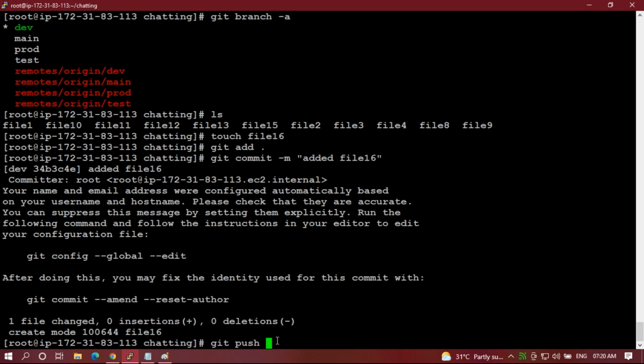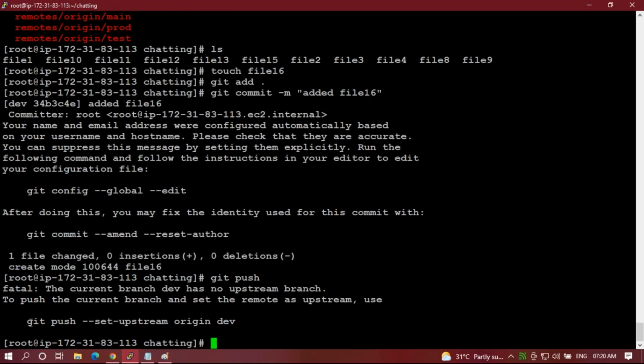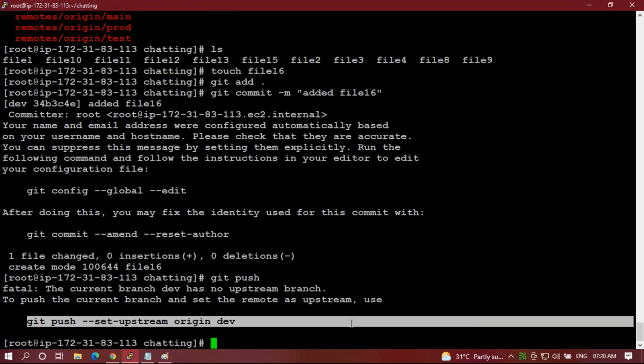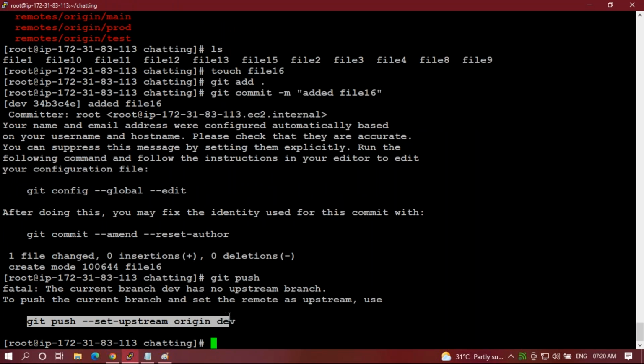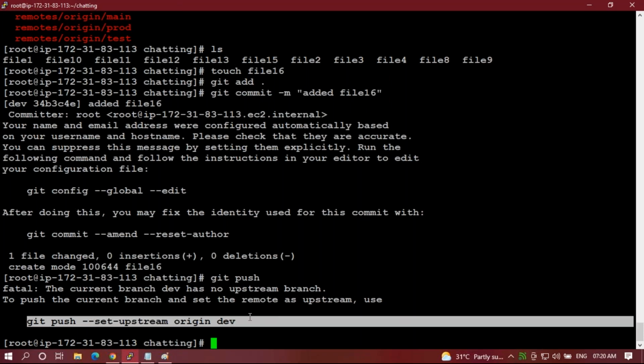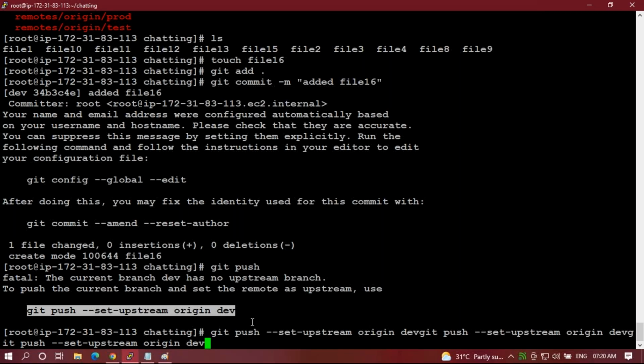The first time I cannot use it. There is one command actually, after that I can use it. If I set this one, guys, okay, it's only a one-time task.